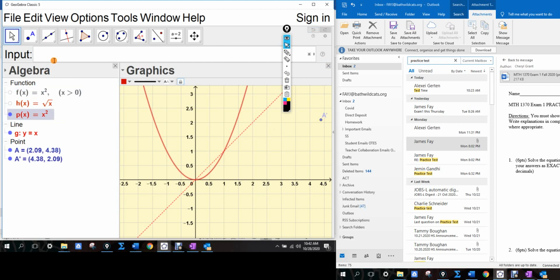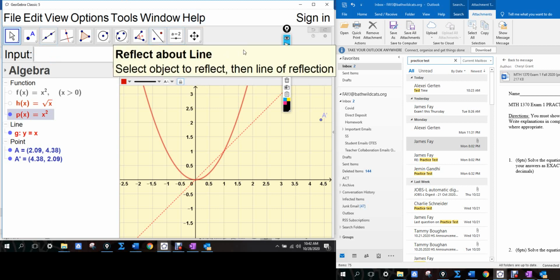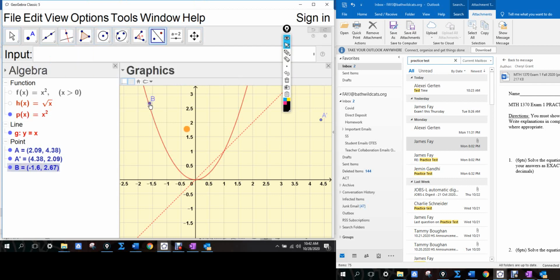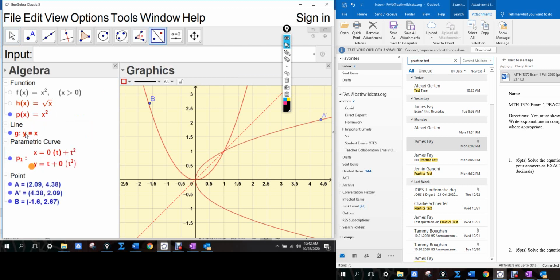If I take x squared, because we can reflect anything over the line y equals x. Anything we want to reflect across any line, right? So let's say I start with that, and we've already said that this is not one-to-one, but let's say we neglected that. We didn't pay attention to that. And I reflect that across the line y equals x. So I'm going to reflect this across that line, and it gives me that new thing right there.